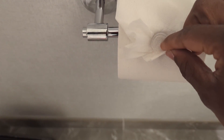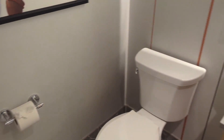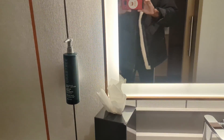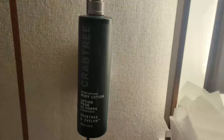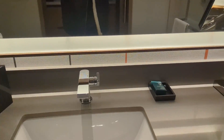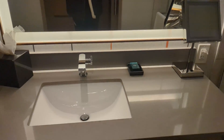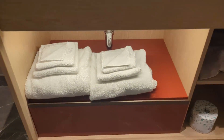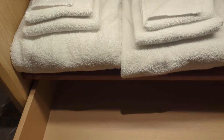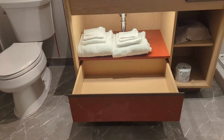Sometimes this doesn't move unless you really pull it — the last place I've seen that. Then you got your body lotion right up here on the wall, they're really bright. Then you have your soap here, same amenities down there. You got a little red accent — I wonder if this is a drawer. Oh it is a drawer! I've not really seen that in a hotel before, having a drawer down there in the console.